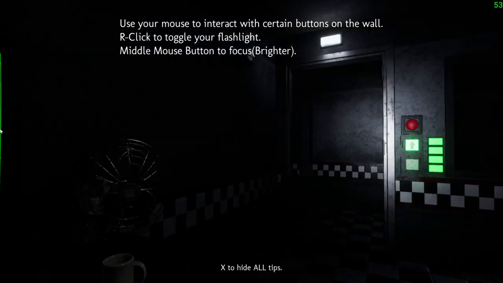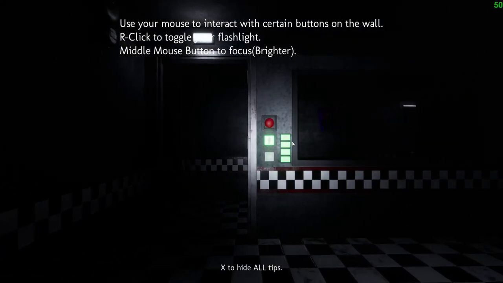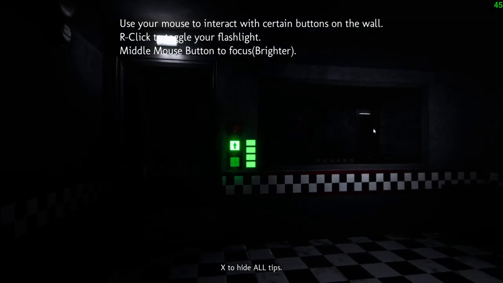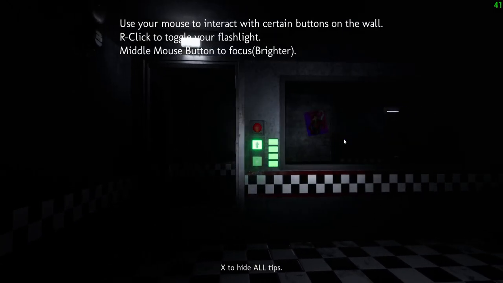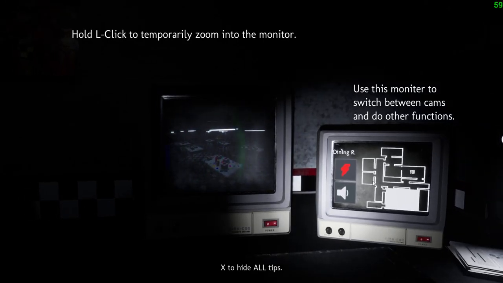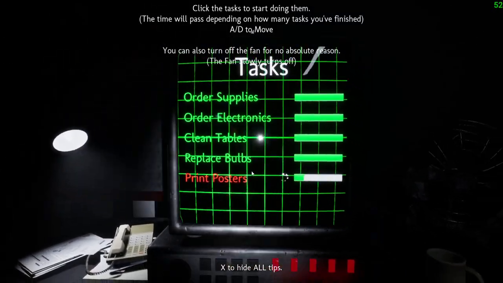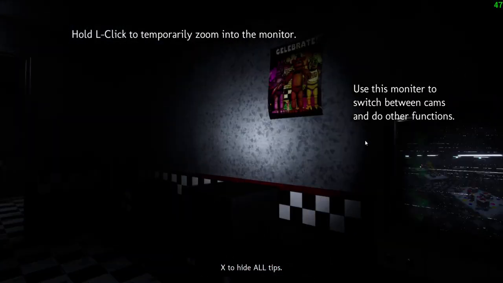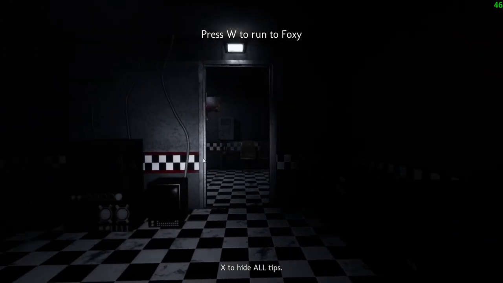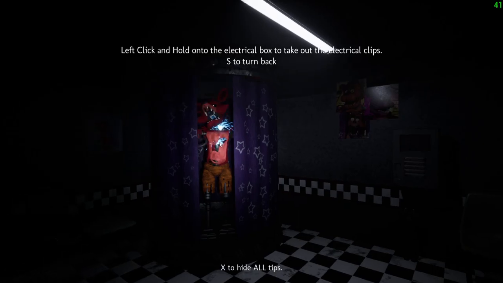Oh my gosh. Guys, I don't know why this is tense. We're almost done. All the cameras are spazzing out. What the heck? Alright, come on. Bunny the bunny. Oh wait, where's Freddy? Oh my gosh, Bonnie. Hi, Bonnie. Just gotta wait for this. Alright, come on, Foxy. Hi, Foxy. Bye, Foxy.